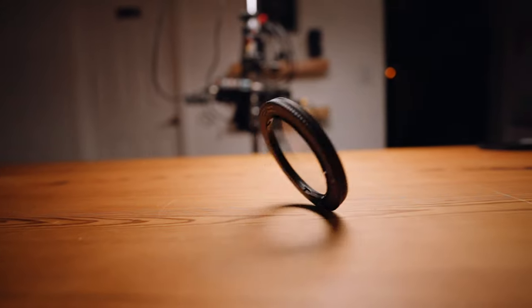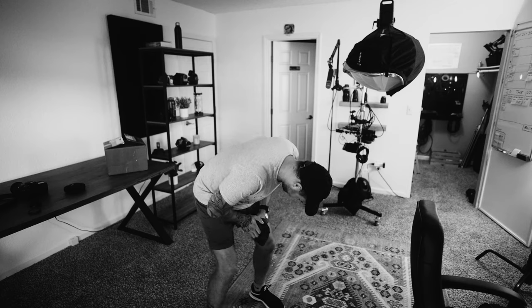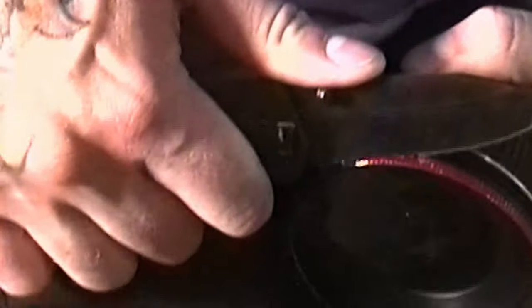I have this light back here so we can see the difference in the diffusion. We'll show the first without the diffusion, and then now with the 1/8th on. This is insane. I'm really excited about this Revo Ring with Black Mist for a couple reasons. Number one, it finally solves my problem of always getting my regular diffusion filters and ND filters stuck to my lenses. It happens to me on a weekly basis, I kid you not.